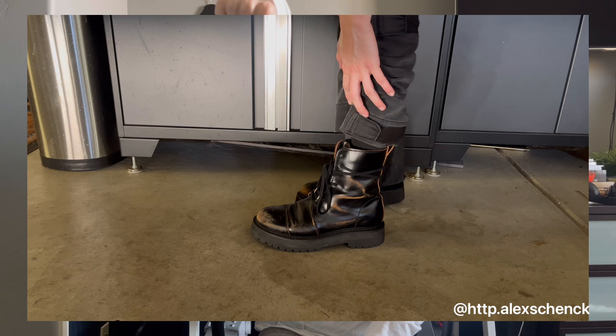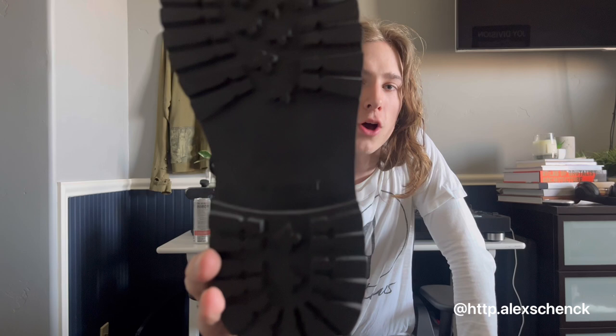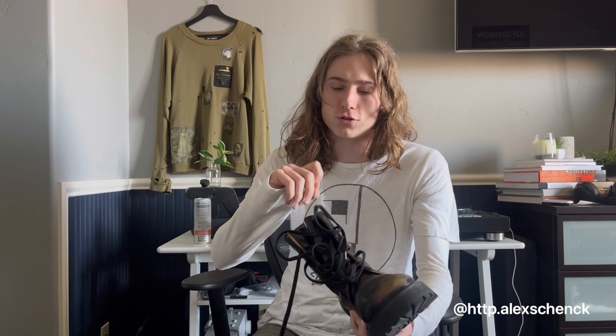Mine are absolutely distressed all over — not natural wear, I just took sandpaper to them because I'm very impatient. They have a very thick lug sole on them, but it's not a Vibram sole. It is a custom Somar oil-resistant sole. If you're ever in the trenches going through some oil fields, these will save your life — you're not going to slip.